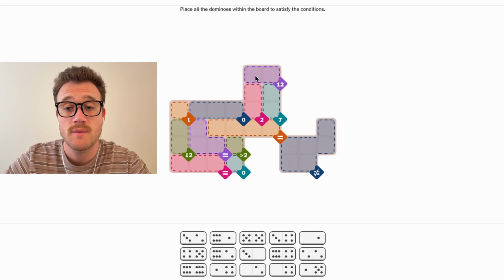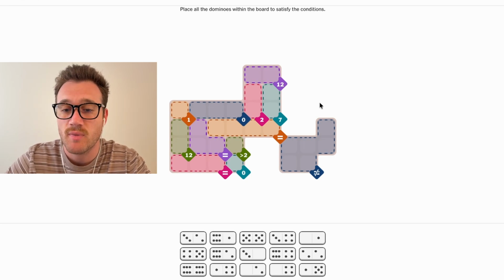All right, 12 up top, 2, 7, 4 of a kind, 0, 0, 1, 12, 3 of a kind, 3 of a kind, 0, greater than 2, and 6 non-equals. All right, cool. I'm going to try and focus on the 12 since we know those are going to be made of 6s only. We can try and figure out maybe a 6, 1 would go here very nicely. And we could start looking at maybe 6s that are tied to these 3 of a kind. All right, looks like we have 5 6s. So we're going to have 1 spare that's going to go into a different spot.